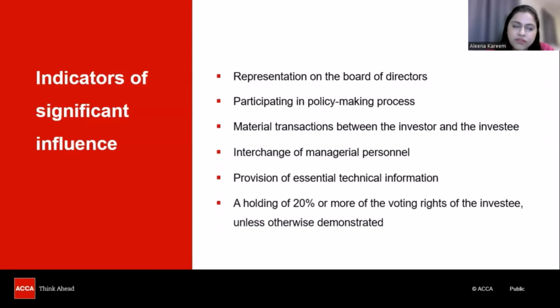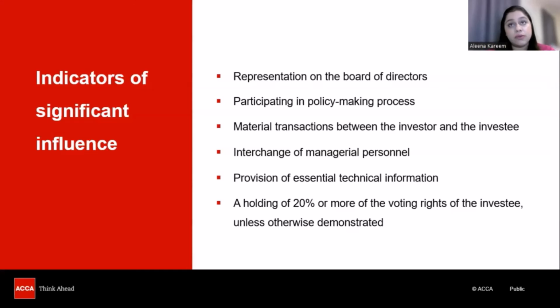From our exam point of view or from a mathematical point of view, we normally say that if there is 20% or more, but less than 50% holding in a company, then it is an associate relationship. So greater than or equal to 20, but less than 50%, voting rights or number of shares, that shows the significant influence. Please do keep this in mind that in your exams, we have seen this in the past also, that the examiner straightforwardly gives you the criteria and expects you to identify whether a company is a subsidiary, associate, or a simple investment. So these are the criteria that can help you identify.